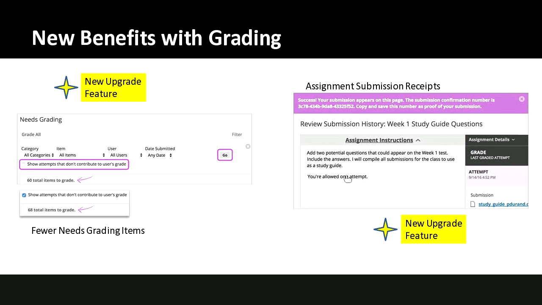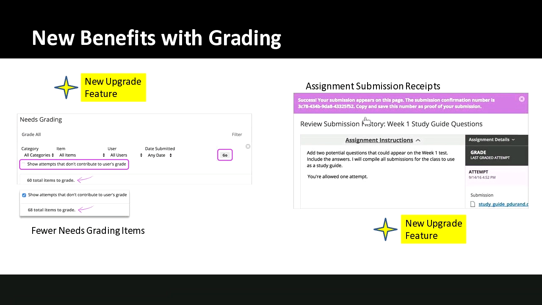Next, there is a new upgrade feature when students submit assignments through the Blackboard assignments. They're going to see a message at the top when they hit submit that says, success, your submission appears on this page. The submission number is, and there's a large number, and they can copy and save this number as proof of the submission.